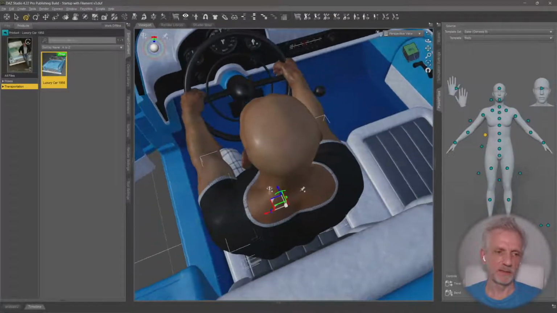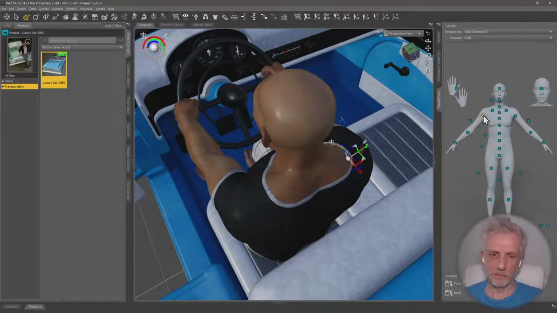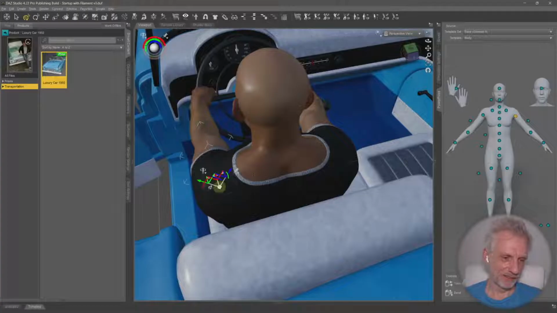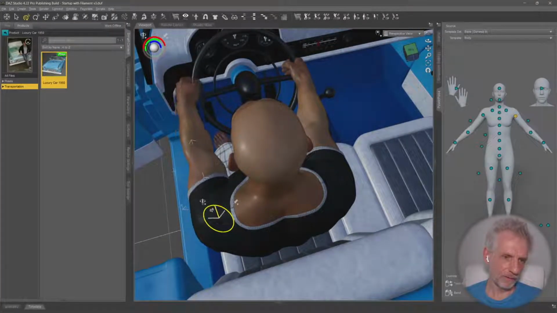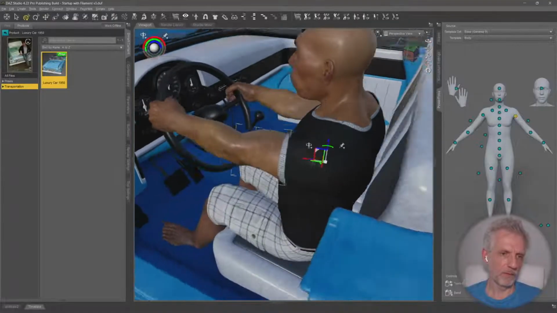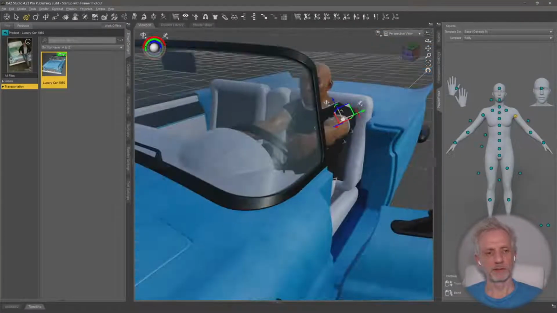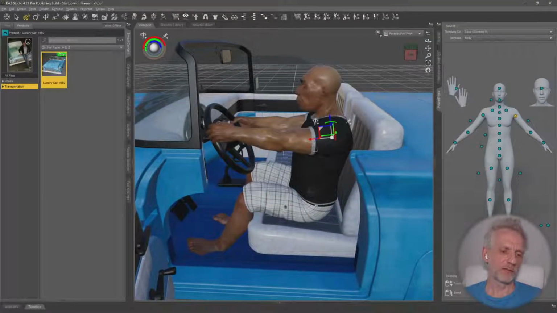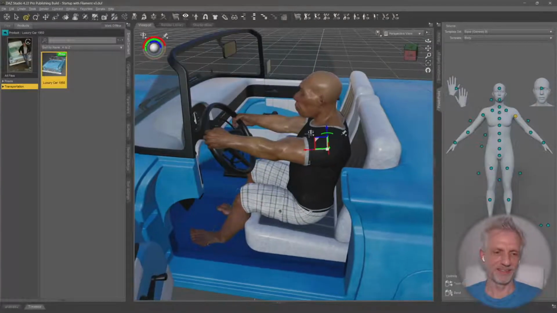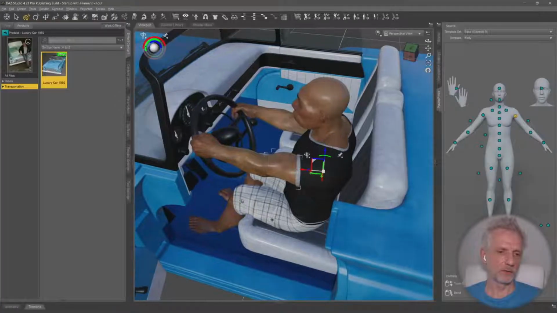I mean, obviously, you'd spend more time with it so that it looks really good, instead of the hack job that I'm doing here. Now let's say that's him driving the car. Doesn't look bad at all. And let's not worry about the feet here. But it doesn't matter if it's for an animation or for a still picture.